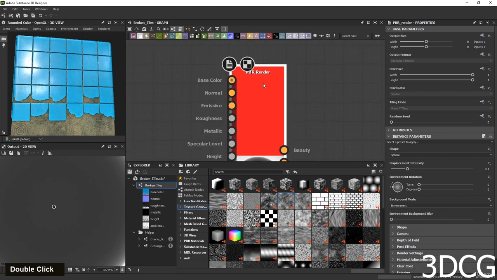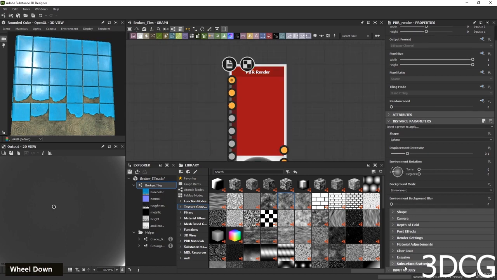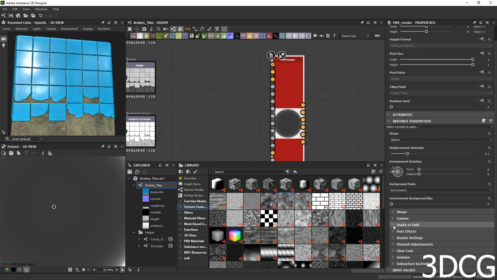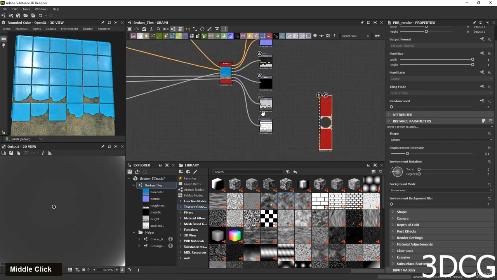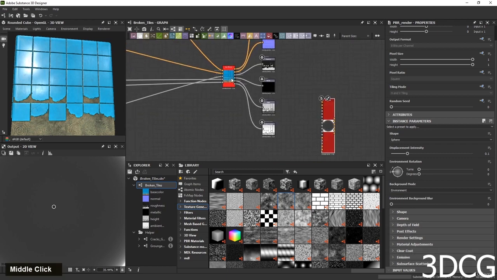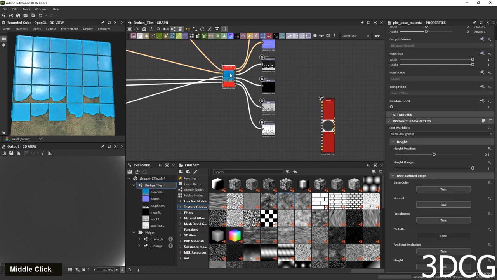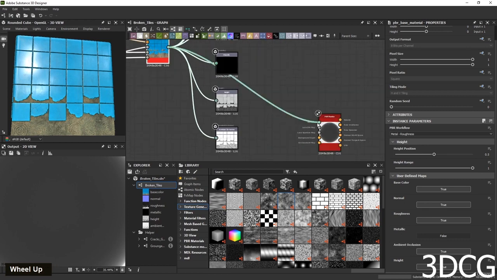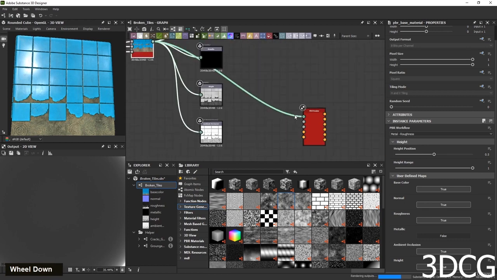So first of all, we need to go to PBR render and here hide specular. Let's select the base material, hit 3 to combine the outputs, grab that and connect that to input material.